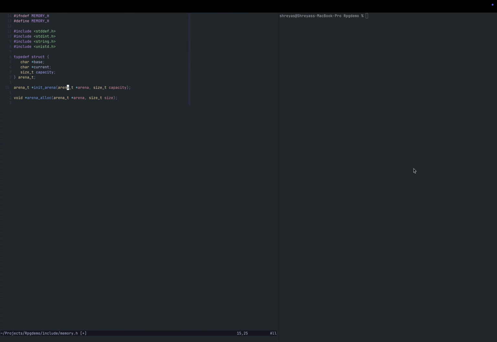And I think this will just be void. This is simple, I guess. The size, so I guess like size of something we would pass here, and we'd get back a void pointer. It's kind of similar to malloc.